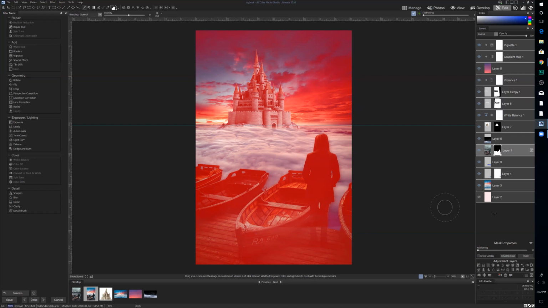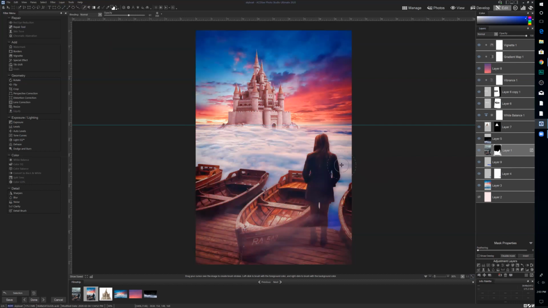Yeah. And so I like this example in regards to a composite image, because when we look at it, how many images are we actually adding to this? Not many. There's like 5 layers here. This is a simple one to create. There's a cloud layer, there's a base layer that you've removed the background from, and then you have your castle layer or some sort of building that you want to add in the background, and then adjusting it with a variety of different adjustment layers and blend modes and that sort of thing.